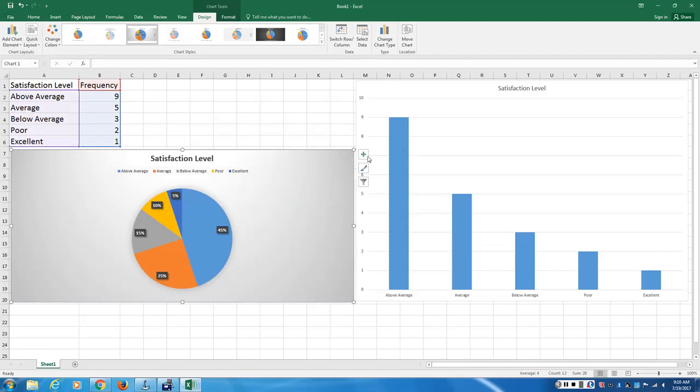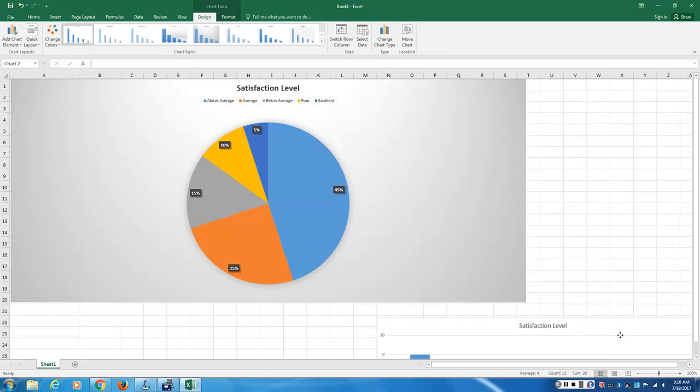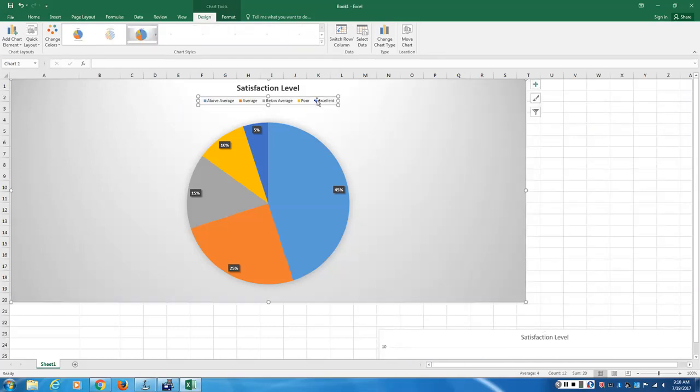I'm going to drag this up pretty big so you can see it better. So this is this part right here that I just put the box around. That's called the legend. I usually don't use a legend, and I would prefer that you don't use a legend.